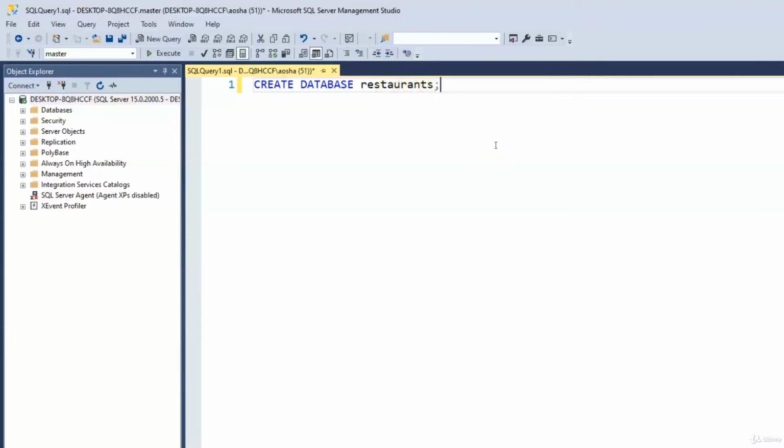Another thing you'd notice is that when I typed CREATE DATABASE, I typed those two words in uppercase and restaurant in lowercase. The reason is that the rule of thumb when you're writing a query in SQL is that anytime you write a keyword that belongs to SQL, you write it in uppercase.